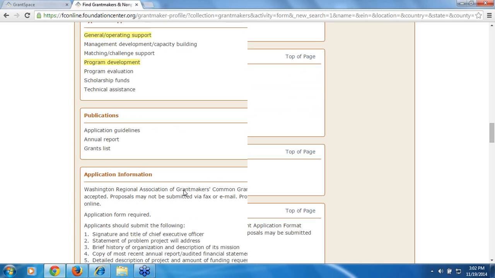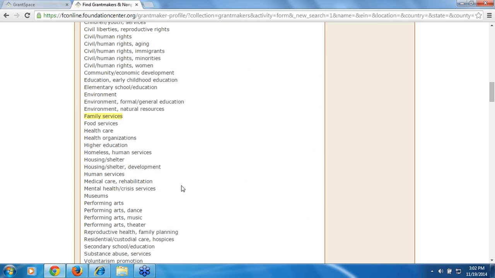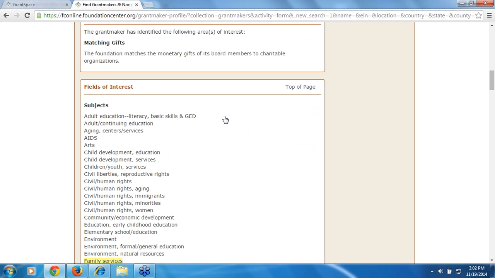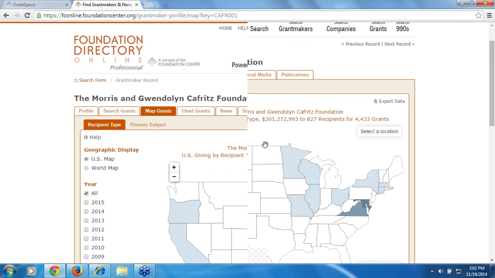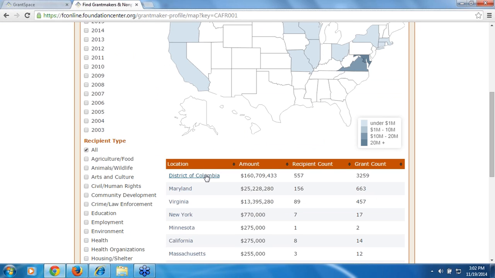So also they'll tell you who their officers and directors are. So it's always good to see if you have some kind of contact. You don't need a contact to get a grant, but certainly it helps. So you want to make sure that you give that list to your staff, your board, your major donors, even maybe some of your volunteers, or your friends, and people that you're connected to, your key stakeholders, to see if they know any of these people.